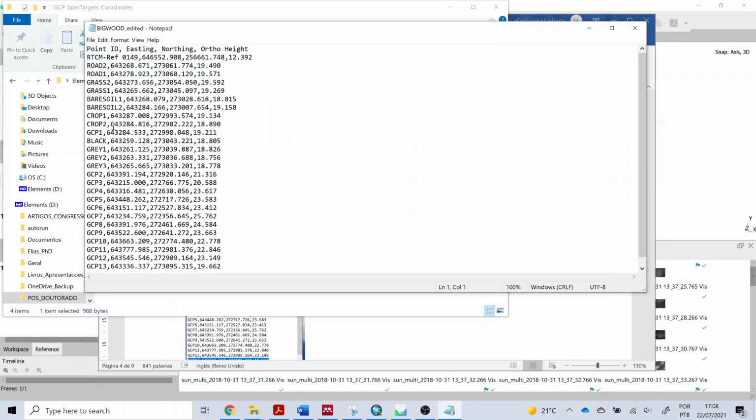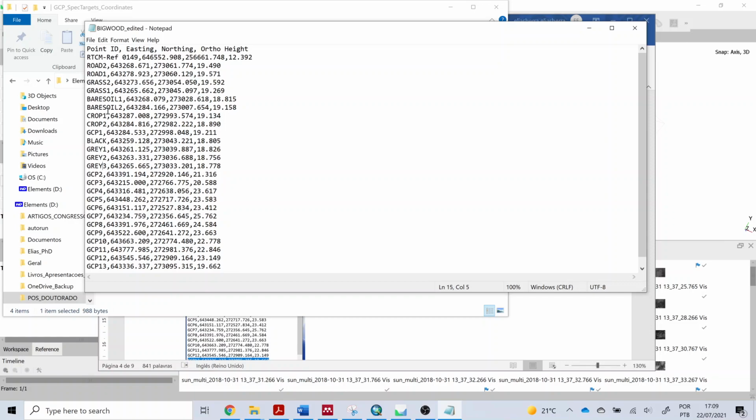When we collect the GCP coordinates with the GNSS receiver, we name the GCPs as GCP1, GCP2, GCP3, GCP4, and so on. For this reason, we gave those names before, like GCP1, 2, 3, because they match exactly with this txt file, which we are going to import now inside the Metashape.